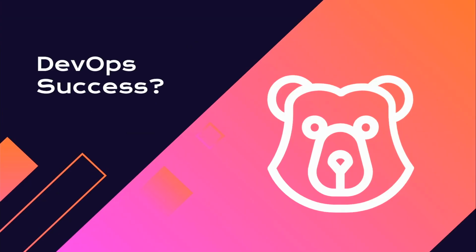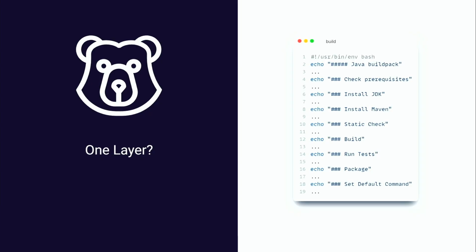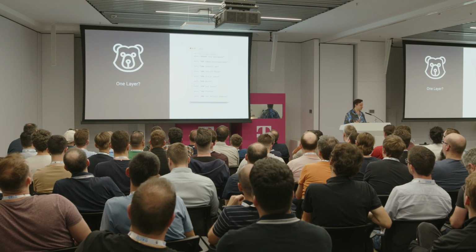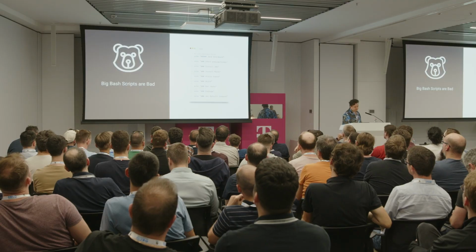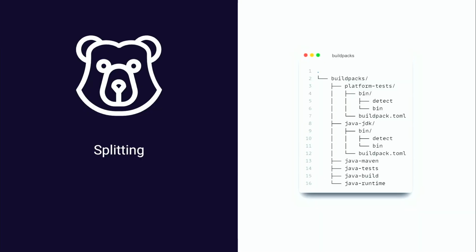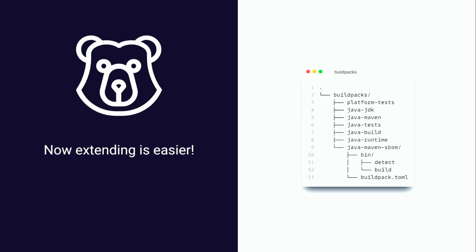Was the DevOps a success? No, it was only a start. So this is a really bad script, of course, one and huge. But we can break it down in the Unix philosophy and create more small buildpacks that are really doing only one thing and doing it well. With that, you have more buildpacks, but you have more control over them, and it's easier to work with. As an example of expanding, we wanted to also create a buildpack that will create the software bill of materials. So we just added a new buildpack, enhancing the software one buildpack at a time.